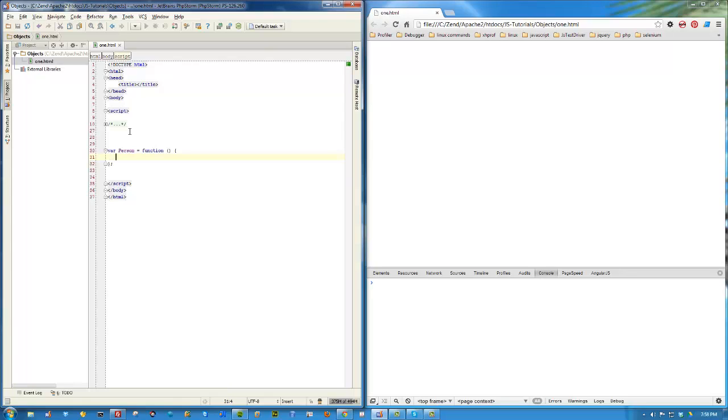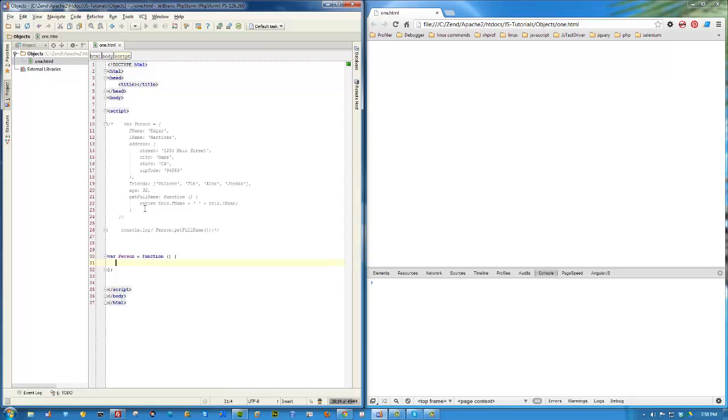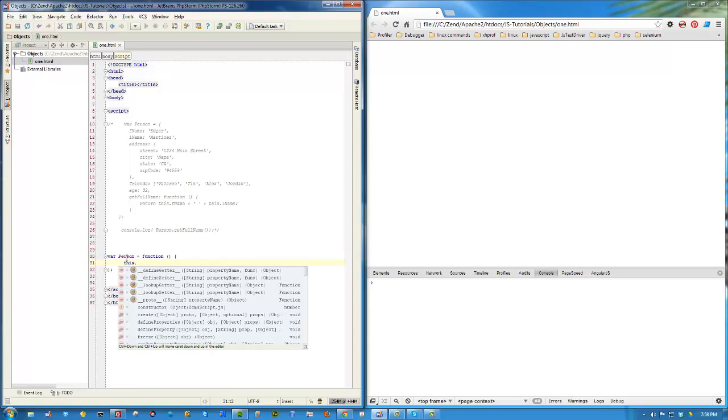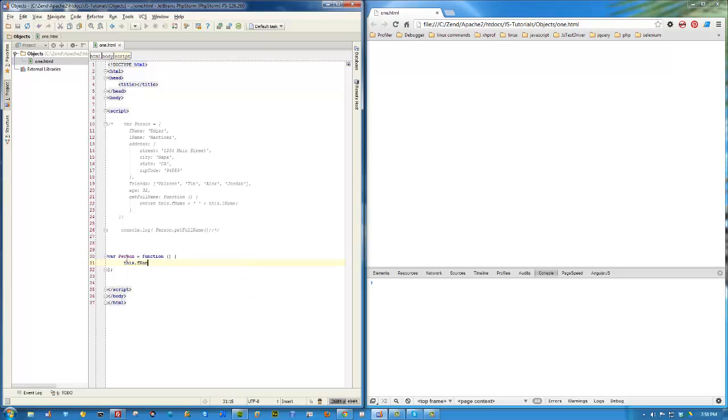So remember how up here we used the this keyword? I'm going to go ahead and do that. And this is where we see some of the similarities. So this.fname equals Edgar, and then we can do this.lname equals Martinez.